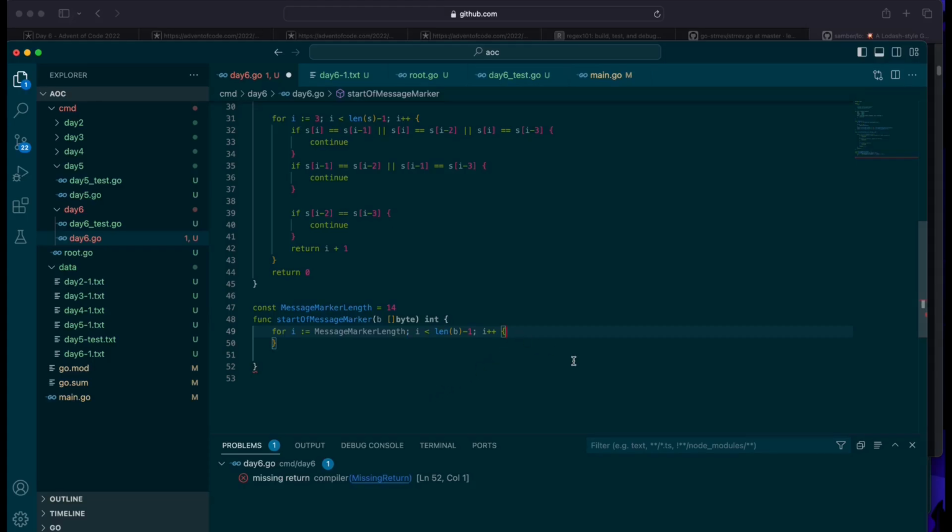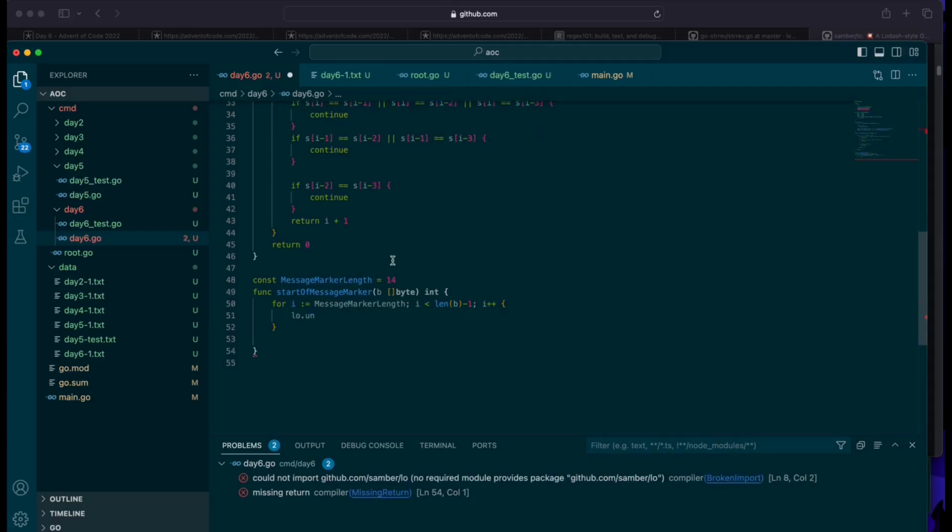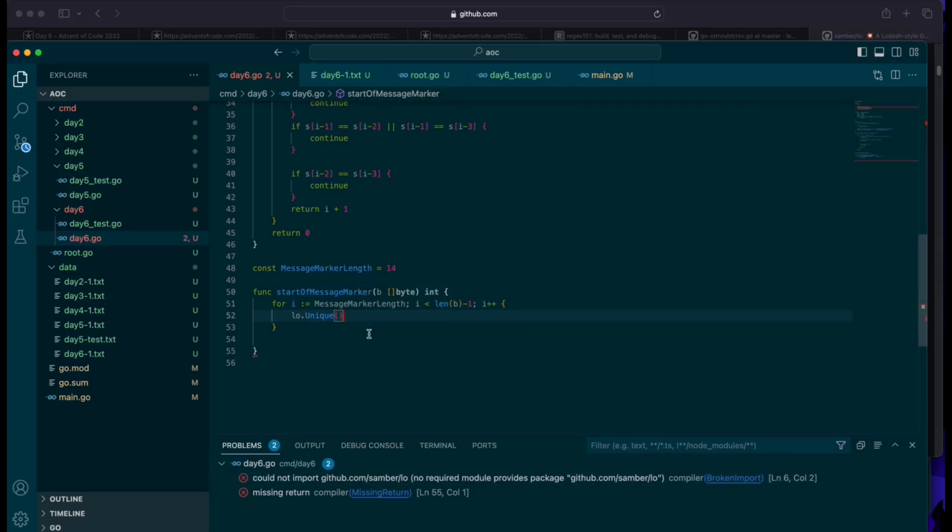So what we just need to do is get a unique set. Now, this is less efficient. This is not the most efficient way to approach this, and then we'll talk about a more efficient way. But let's just get the problem solved. So low.Uniq, or unique, I'm sorry.